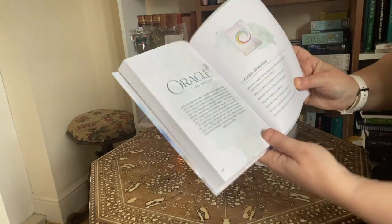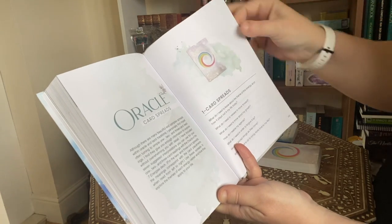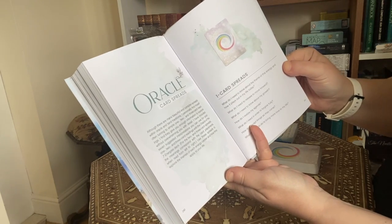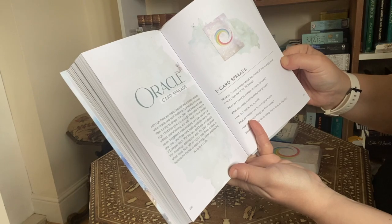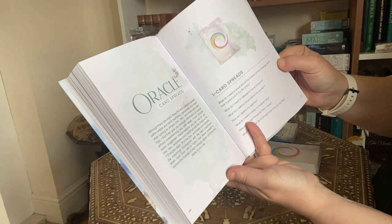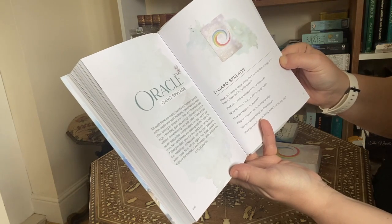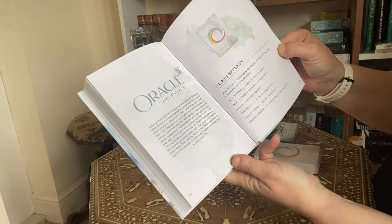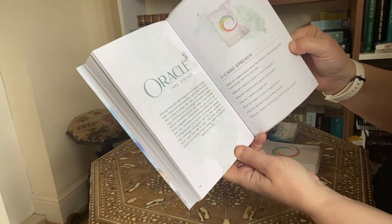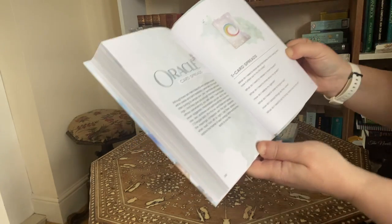And then at the back here, it's got oracle spreads. And it says, "Although there are many beautiful and complex spreads within oracle and tarot traditions, I personally find myself often turning to simple 1, 2, and 3 card readings. I find they give you enough information to explore without overwhelming you with detail. I have included 7 suggested interpretations you can use for your 1, 2, and 3 card readings with the Oracle of the 7 Energies deck. For the 2 and 3 card spreads, the meanings correspond with the card placements when read from left to right. Use these spreads to explore the themes of each energy center and how they apply to your life."